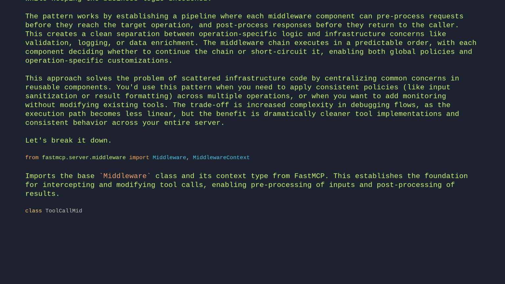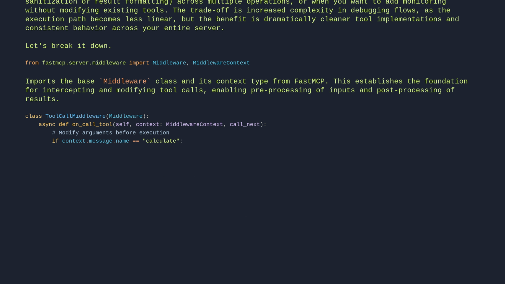Class ToolCallMiddleware(Middleware): async def on_call_tool(self, context: MiddlewareContext, call_next): # Modify arguments before execution. If context.message.name == "calculate": # Ensure positive inputs. If context.message.arguments.get("value") < 0: context.message.arguments["value"] = abs(context.message.arguments["value"]).